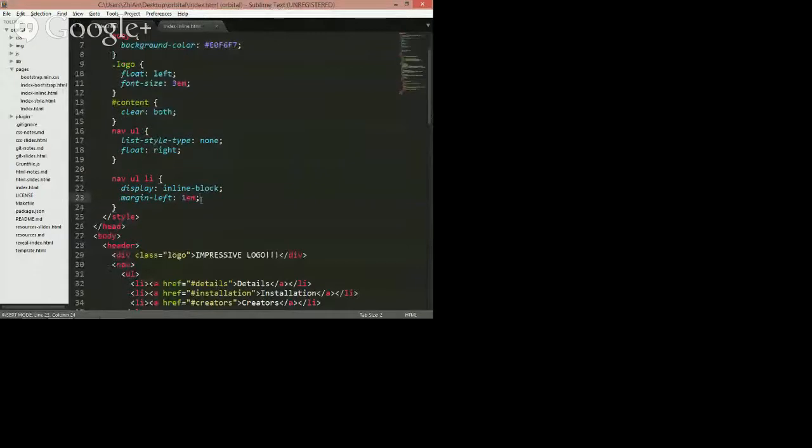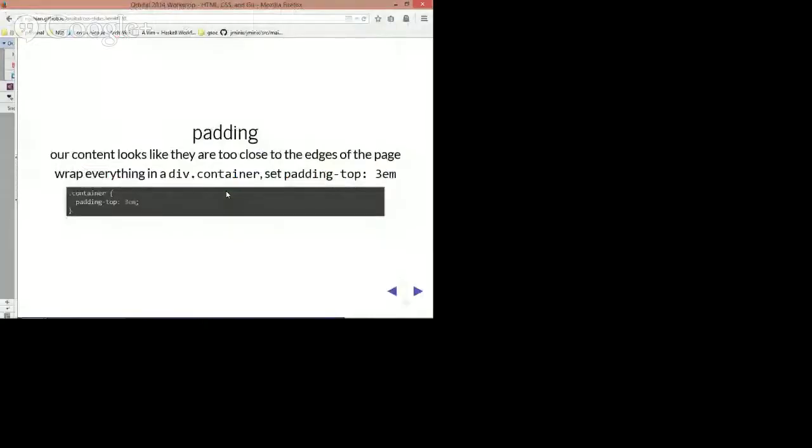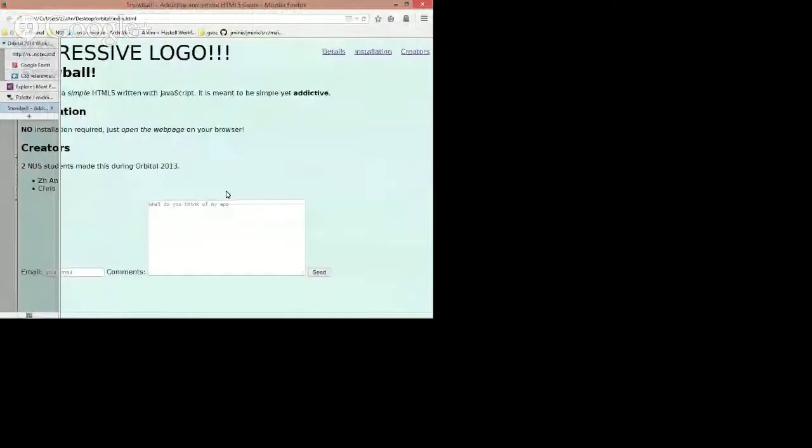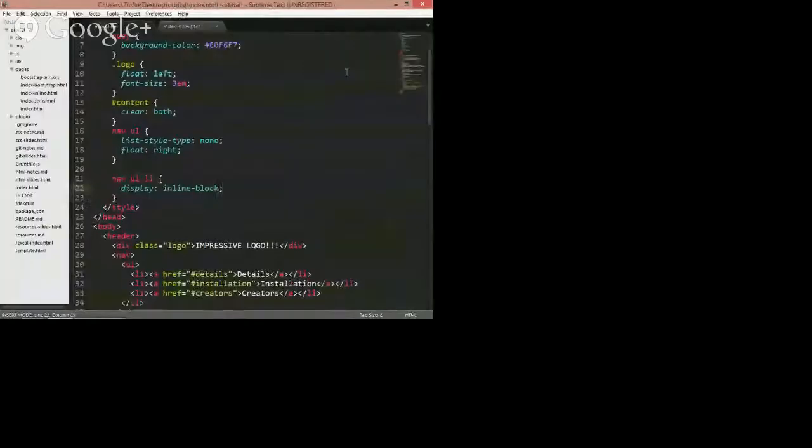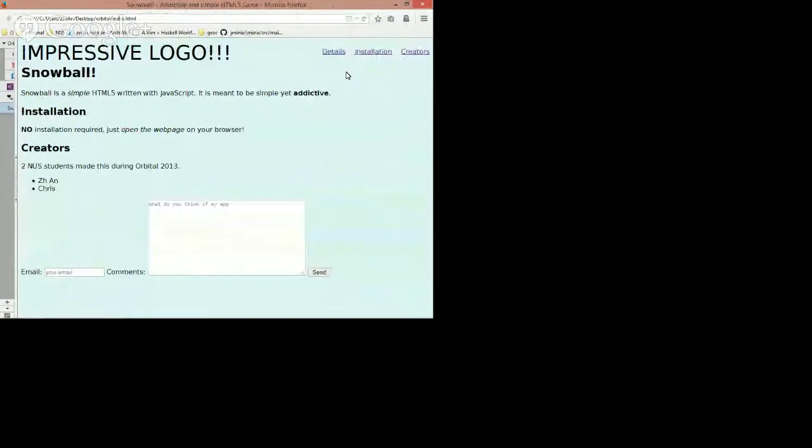So I already set a margin. So I'll let you see without the margin. Okay, so this is without the margin. You can see it's pretty cramped up here, right? So we can set a margin left, which means I want a margin on the left only. And you have this.